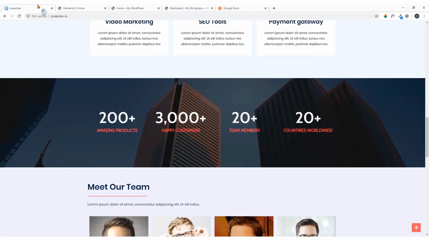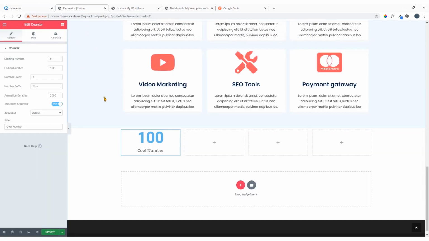Pretty interesting. So the value is 200. I'm going to put the ending value 200, and starting number is 0, or you can add starting value to 100.